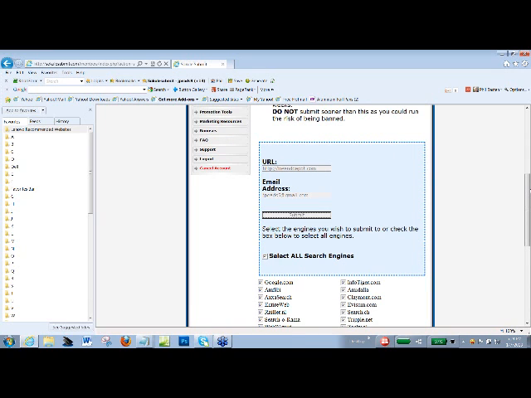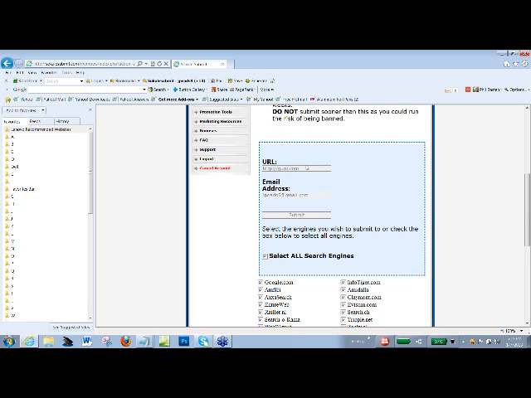Okay, now apparently I have already submitted this URL, or somebody has, so I can't do that one. So let me do another one. This is a feature that we've built into the Search Submitter. I don't want people thinking that we're meanies, or that we're stopping you from submitting your websites everywhere, because we're not. But the search engines have got specific rules that we've got to abide by.